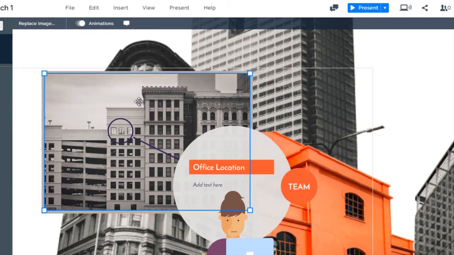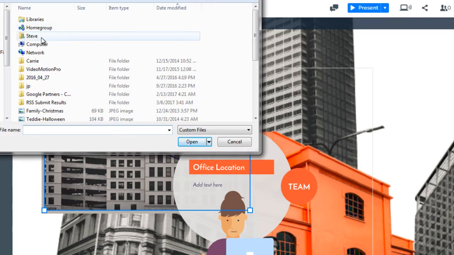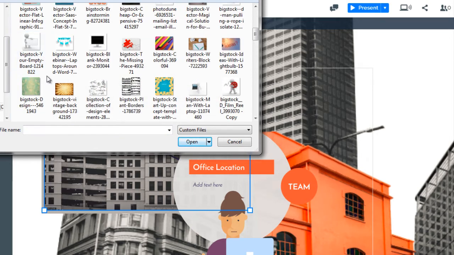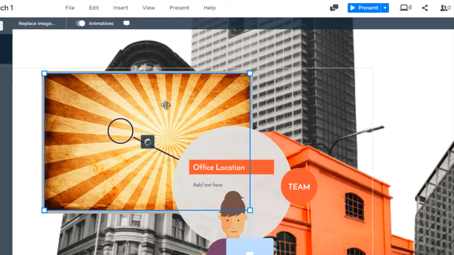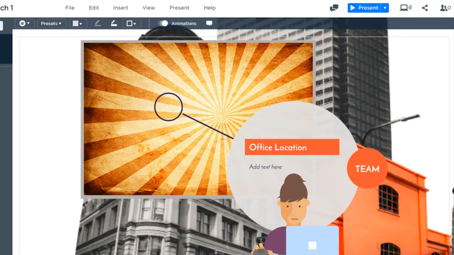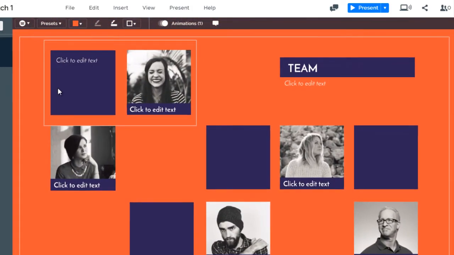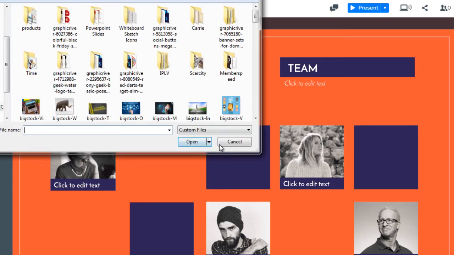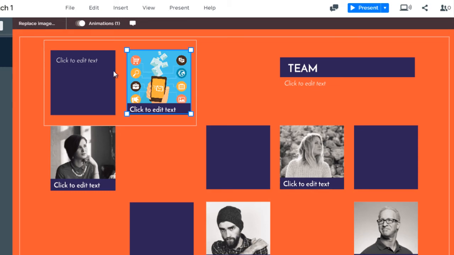You can also edit the images. If you click on the image here, we could click replace image. We could look for an image and select one like this, and it'll upload really fast, as you can see, within a few seconds, or actually less than 0.1 seconds. We could go back just to see what it looks like. We can zoom in like that. So you can see how easy it is. You select the image, click replace image, find the image that you want, and replace it.